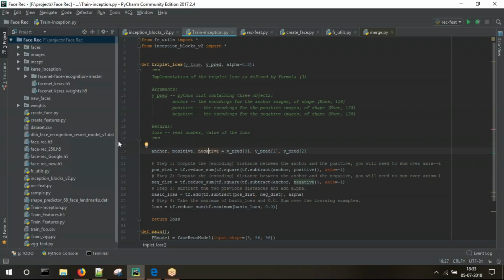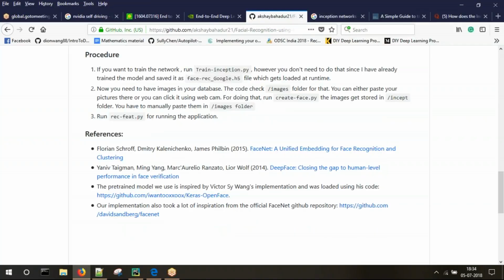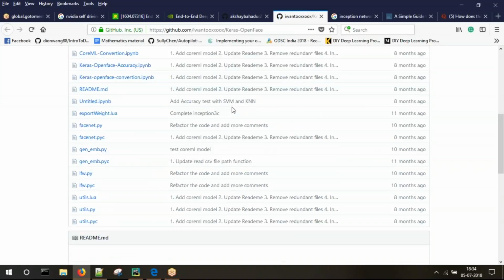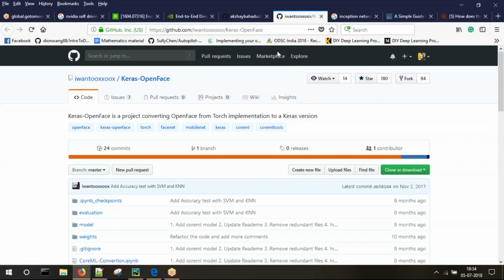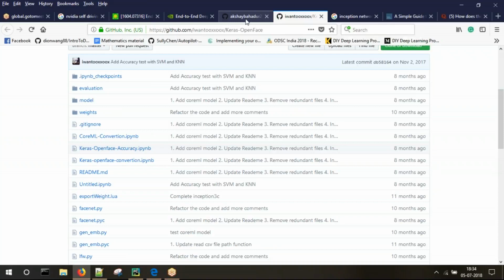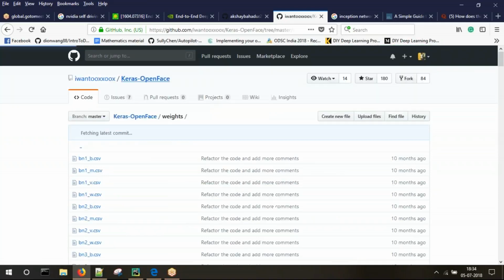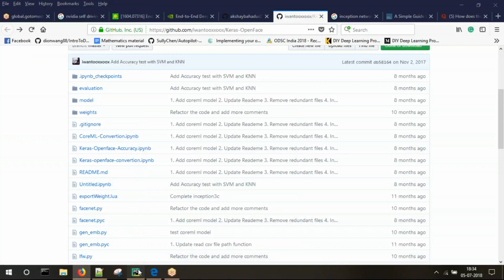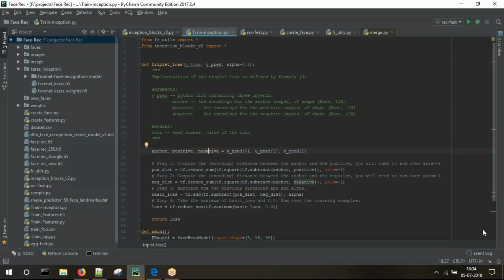So I got the weights from an open source website. If you go to this particular implementation, or some other implementation, you can see that they have provided weights. People have already provided different weights, so you can just use these weights and work with your model, because you don't want to train it again and again when it takes 2 to 3 days to train.